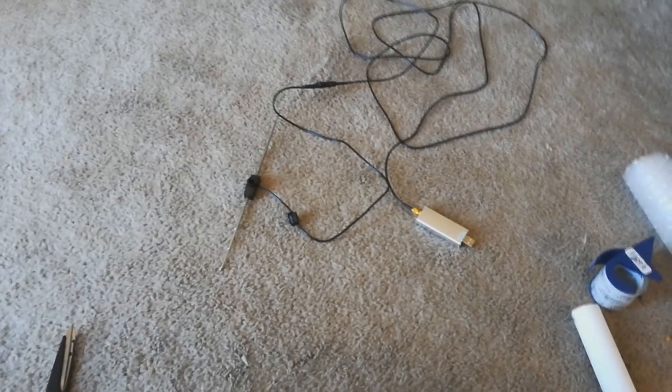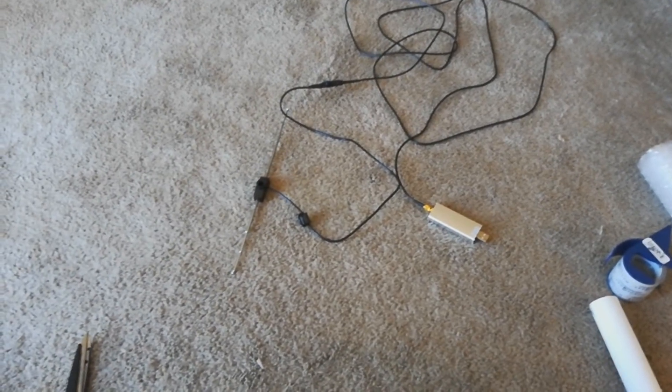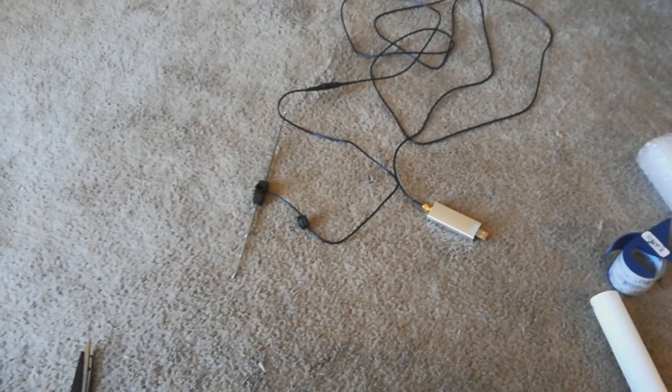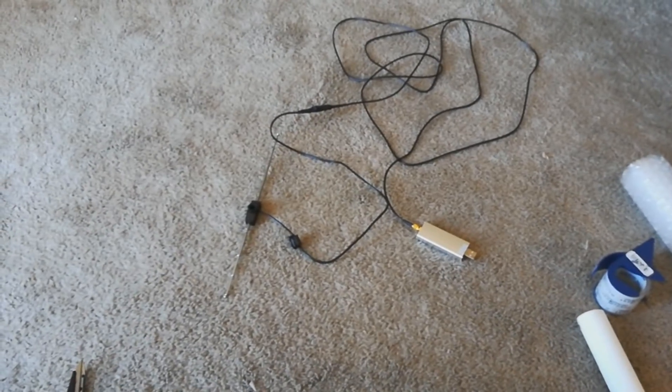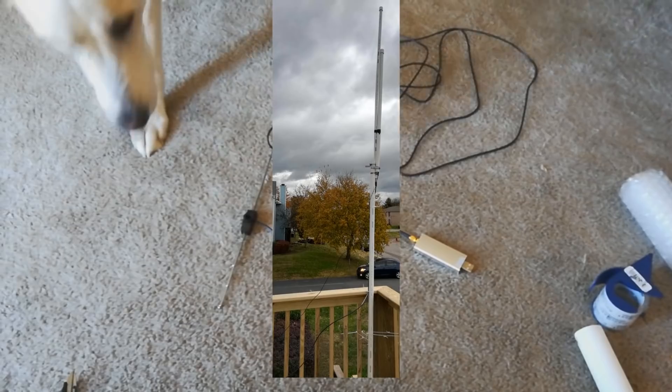This is the stock antenna that it came with. I was using this for an APRS setup and this was my receive antenna connected to a Raspberry Pi. I had it mounted — you can see the picture to the right — with another antenna that was for the transmit.